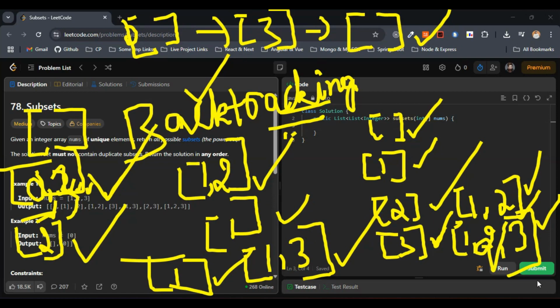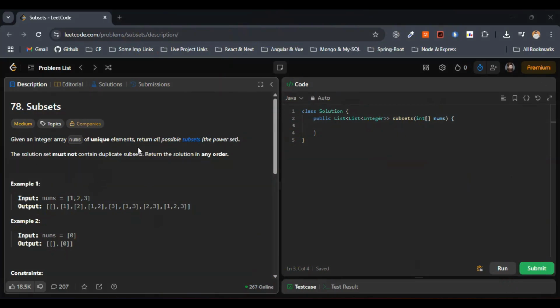So if I summarize the same thing, if I group everything into one array, we have got the same output as the output they have mentioned in the example, right? So the approach works absolutely correct. This is simple backtracking, right? So this will be the approach we'll be going with.